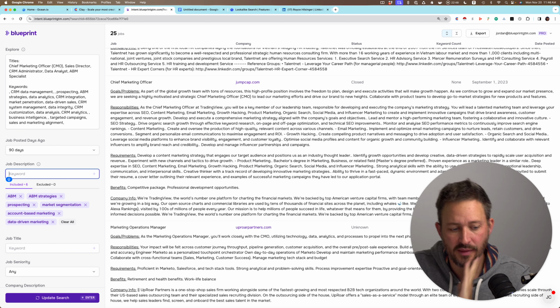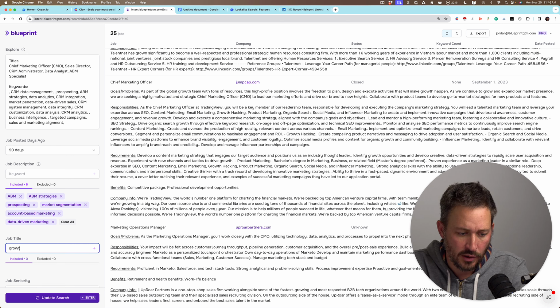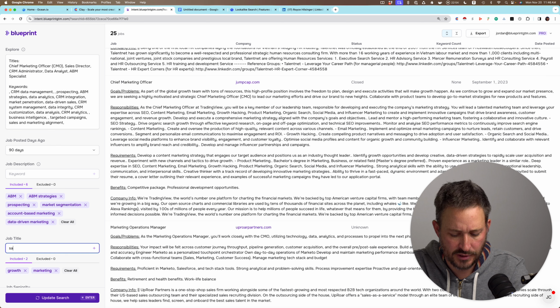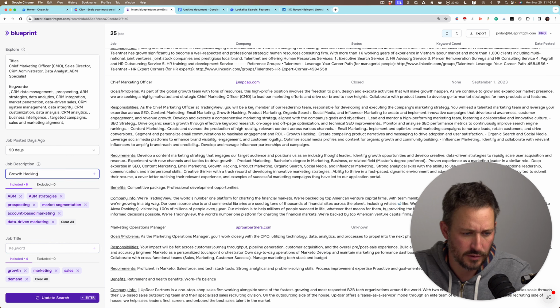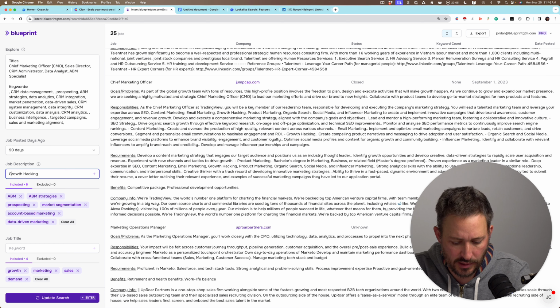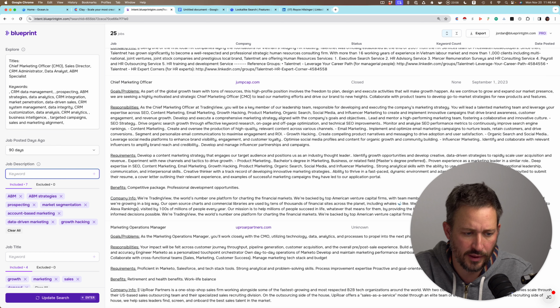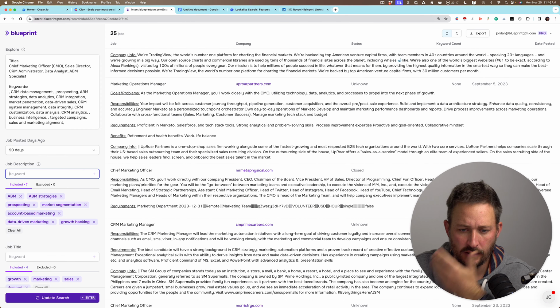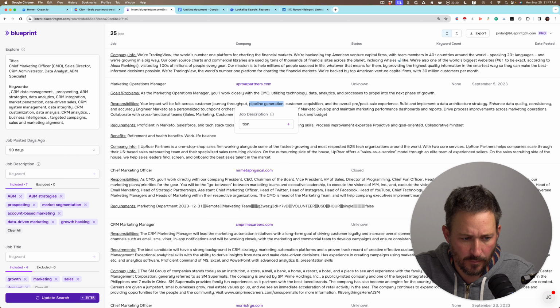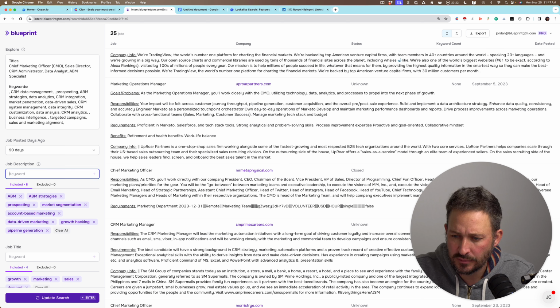So growth team, I think actually, I think that probably growth, marketing, sales, demand, probably those are the titles. Like growth hacking is kind of interesting. I hate the title, but I understand the meaning behind it. It's like, who are the companies that are really thinking about this iterative testing, right? Pipeline generation. Ooh, this is a marketing operations person. Very interesting.